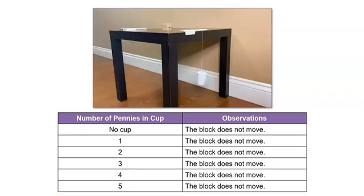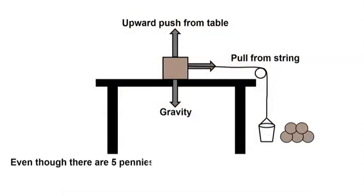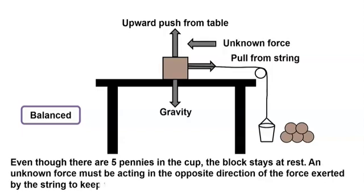If the block does not move, are the forces balanced or unbalanced? Let's use what we know to answer that question. Even though there are 5 pennies in the cup, the block stays at rest. So the forces must be balanced. What other forces are involved now? Well, we know that the string exerts a force on the block. An unknown force must be acting in the opposite direction of the force exerted by the string to keep the forces balanced. What can we do next?